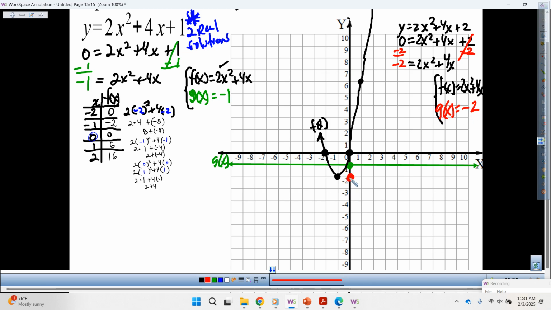-2 is right here. Graph your red line going through that point. And look up please. F of x, isn't it the same as this one? Yeah, so I don't need to do the table and it's already graphed for me. So by looking at this, I'm going to write for this one: 1 solution, or 1 real solution.